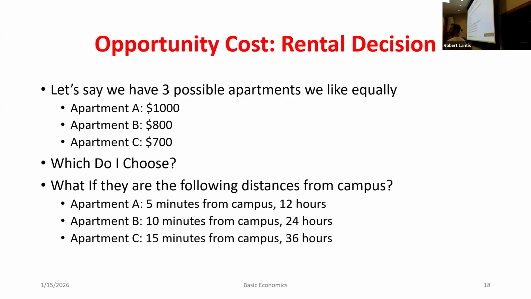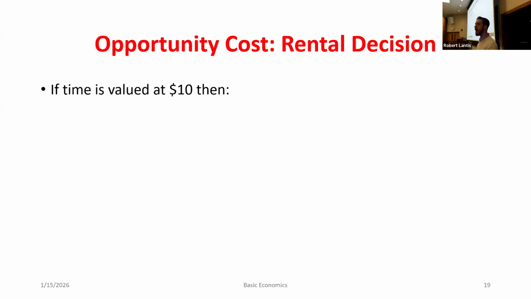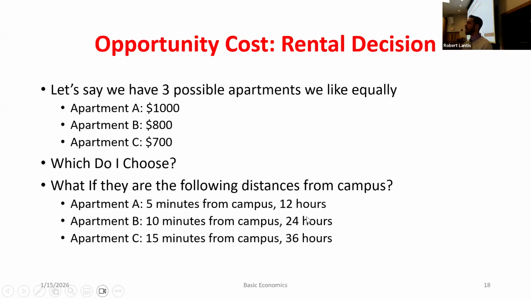Okay. So we'll walk through some examples, and I think this will make it a little bit more obvious. So let's just say I'm working at a job, and make the number nice and easy. Let's say I'm making $10 an hour. So if I choose these different apartments, and I know that I'm going to have to give up different amounts of time, let's just assume, and maybe this isn't a job I have to go to, it's something I do on the side, so I really can work on it at any time, right? My brother really got into buying and selling sports cards over the pandemic, right? You can do that whenever you want, whenever you have free time, okay?